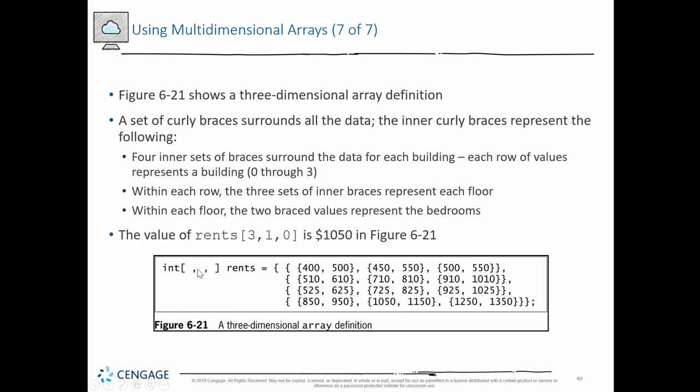Here's a 3-dimensional array. Notice 2 commas. And there are 1, 2, 3, 4, 5, 6, 7, 8, 9, 10, 11, 12 elements. But what do I have? I've got 1, 2, 3, 4 rows here. 1, 2, 3. Each row has actually got what? 1, 2, 3, 4, 5, 6 elements in it. There should be 24 total elements in here. 2, 4, 6, 8, etc.